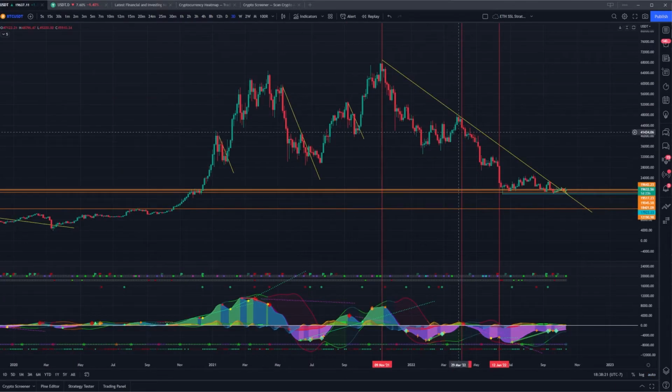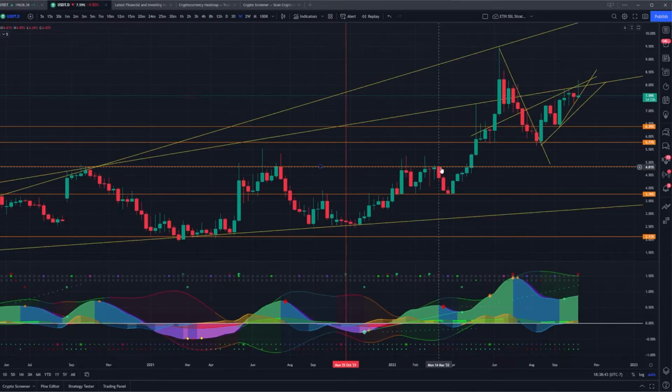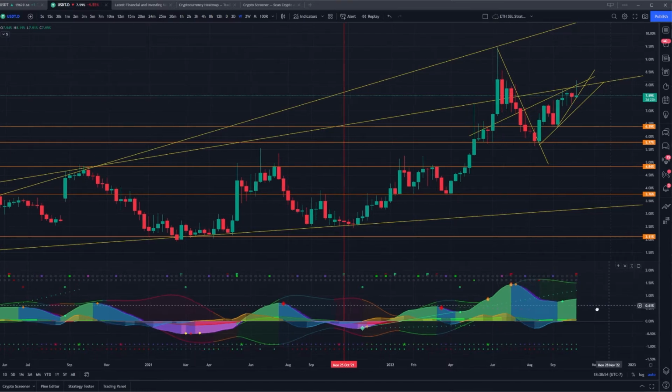The weekly, so March 14th was around here, and we had a bear flag on the Bitcoin dominance chart. It was going down, and then we had a pump on the week. So just a little pullback here, and then we had a bull candle on the USDT dominance, meaning Bitcoin's pulling back. Now let's look at the very peak, because this is where it's going to get really exciting.